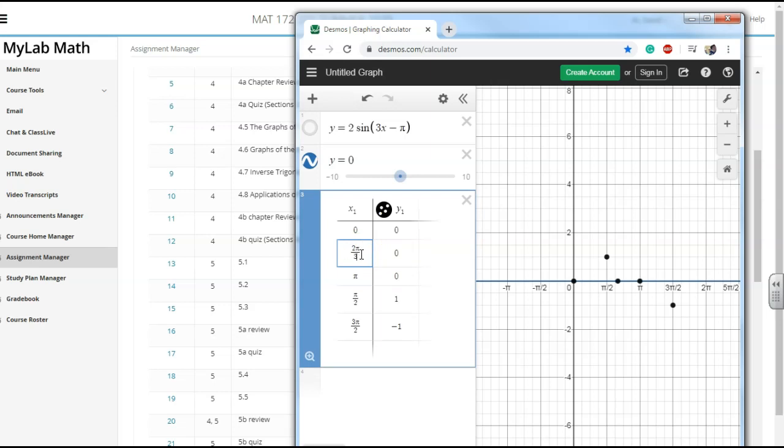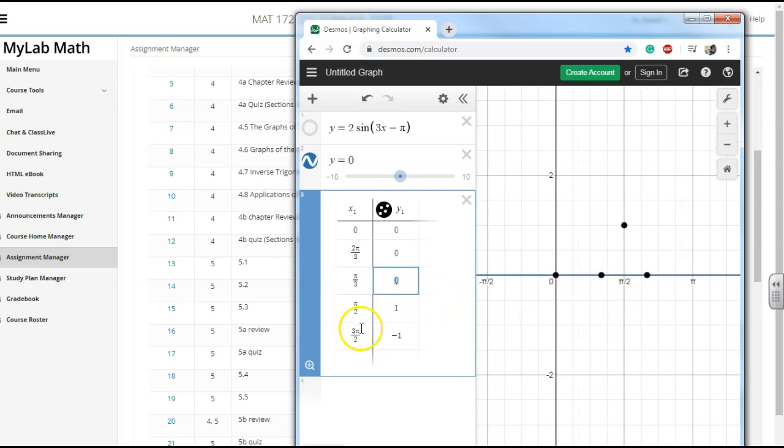Okay, that's going to be when we get back to the origin, or make one full revolution. Alright, so the number in between these, between 0 and 2 pi over 3, is half of our period. So I just took 2 pi over 3 and divided it by 2. And now that is halfway through there. Now, halfway between these points, these two are going to be shifted as well. Halfway between these points is when we would go up or down.